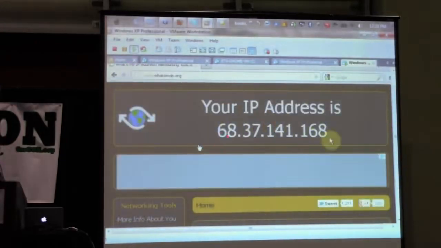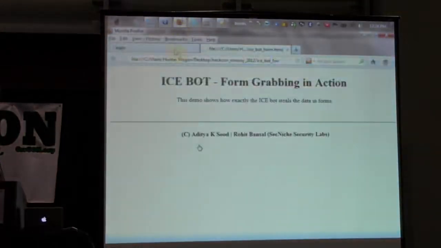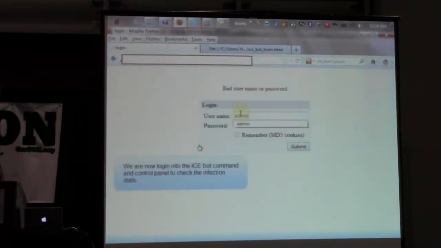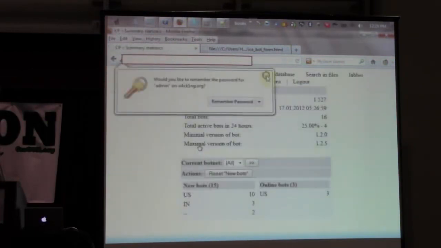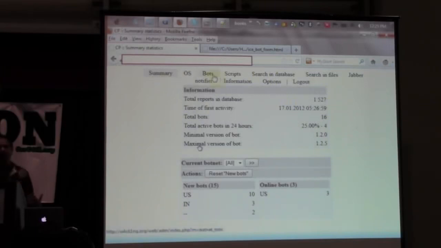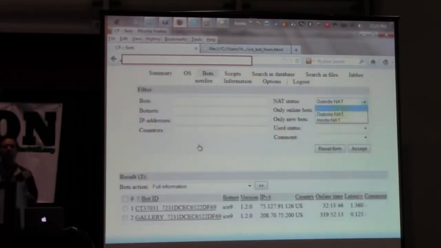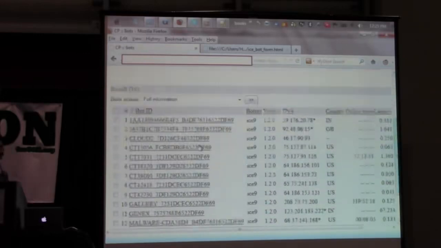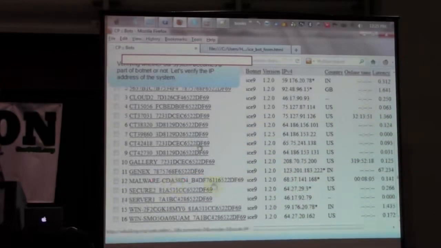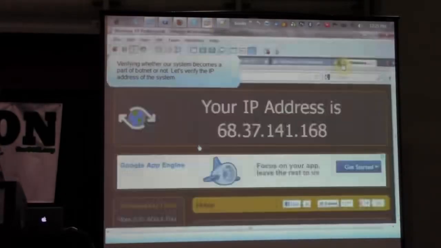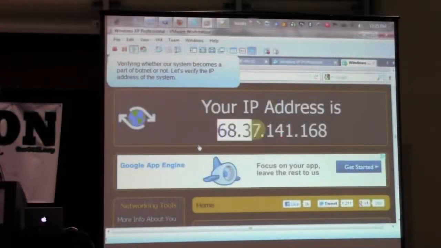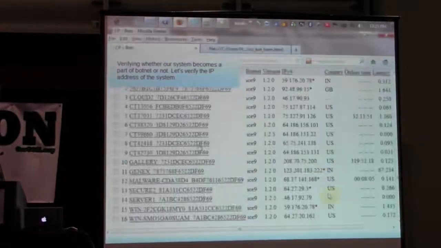What I'm showing here is that the IP address of my system is this one. And this is the CNC that we got access to, and when we log into it, we get this simple machine. It has a concentration of bots of up to 9 or 10 in number, not much. The idea here is to show you that this particular VMware machine is infected with ISpot, and this is our IP, and it automatically gets connected back to that command and control panel here.